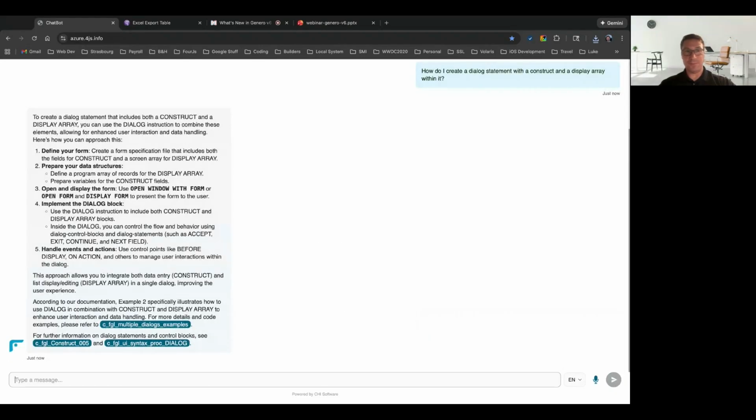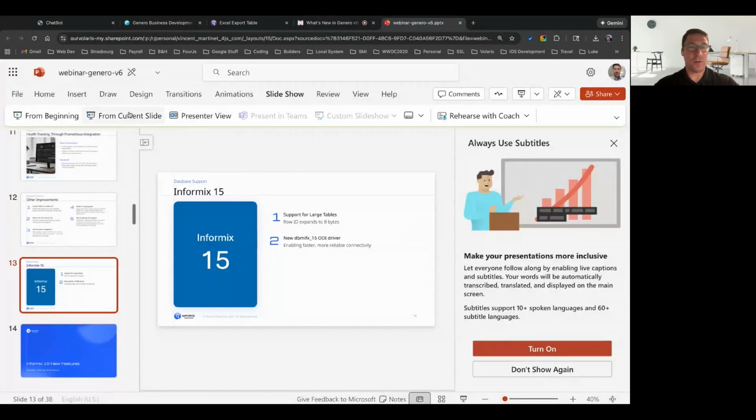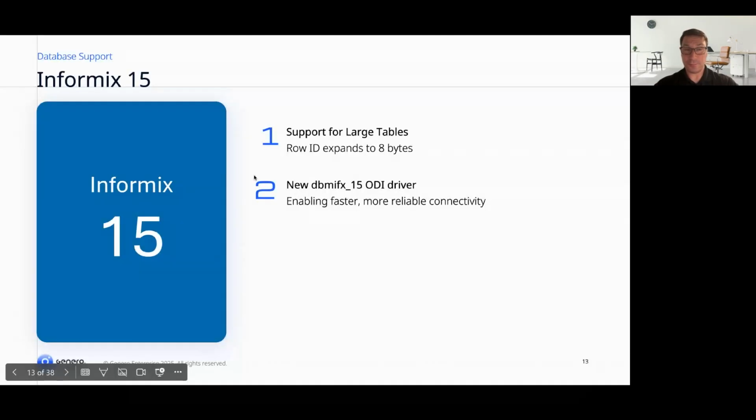All right. So you can see here, it gives me an answer. And then it also links into the documentation. If I click on this, right, it'll drill right down into the documentation. Right. Go back to the presentation.